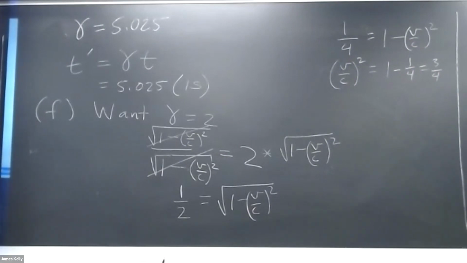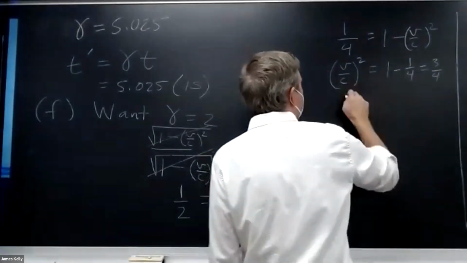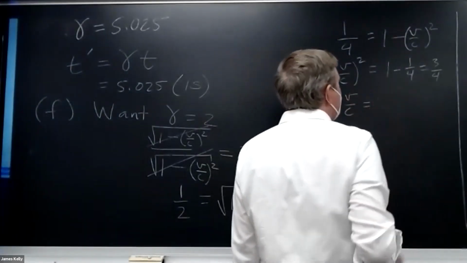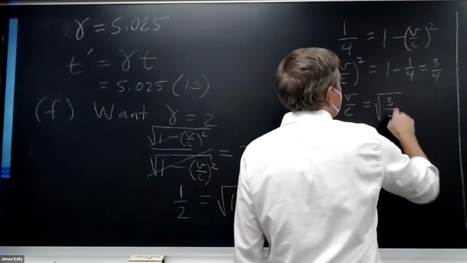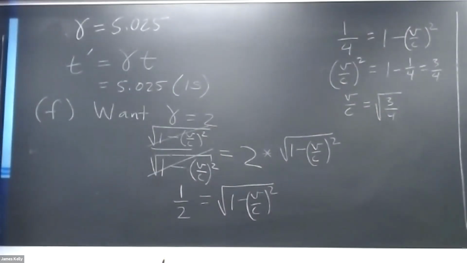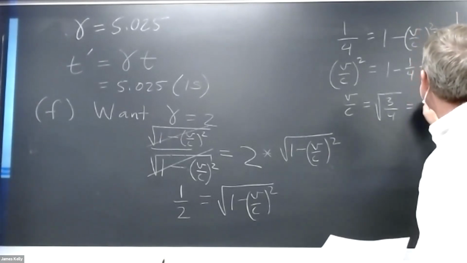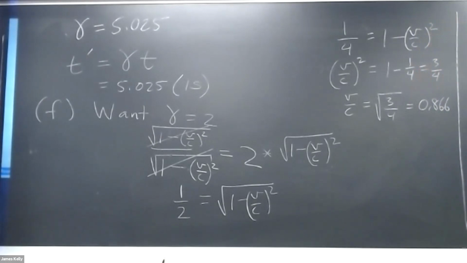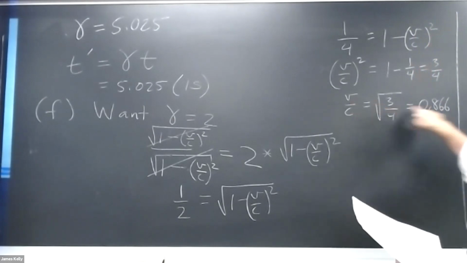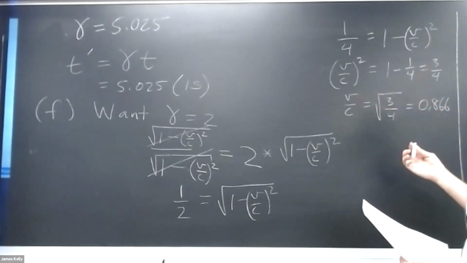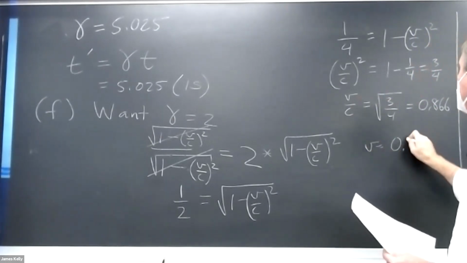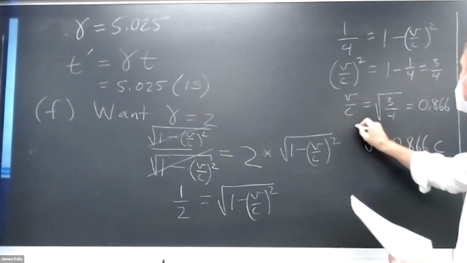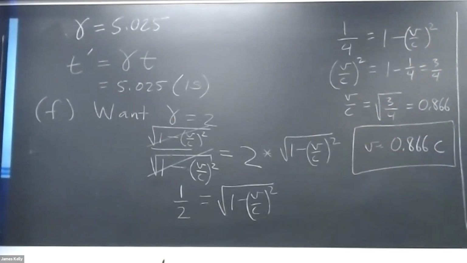And then I'm going to take the square root of that because I'm looking for v over c. That tells me that v over c is equal to the square root of 3/4. And at this point, I can just go and put that in my calculator, which I did. And I get 0.866. I realize I'm getting towards the end of the view of the camera, but I think you can still see that. And so that means v over c is this, so v is this times c. V is 0.866 times c. That's the answer I was looking for expressed that way.